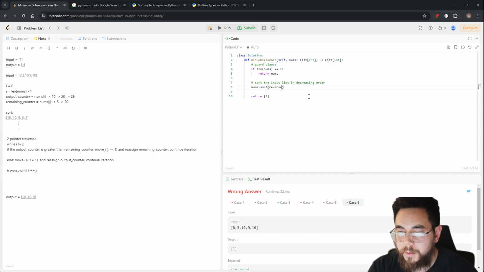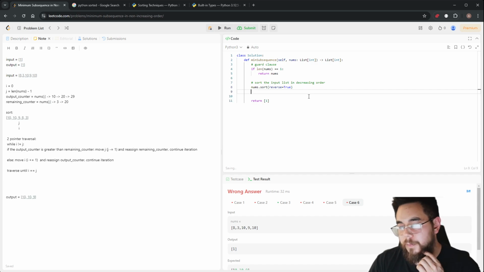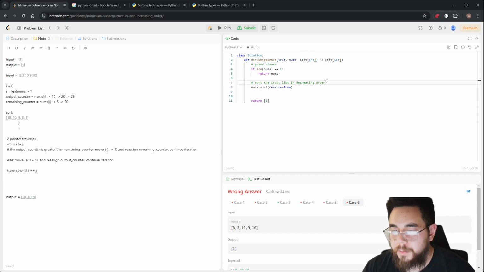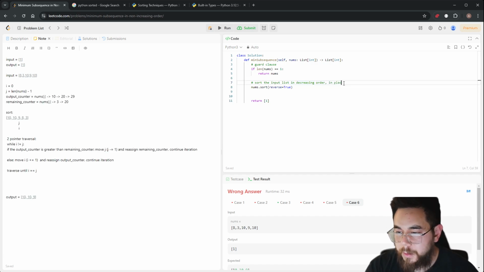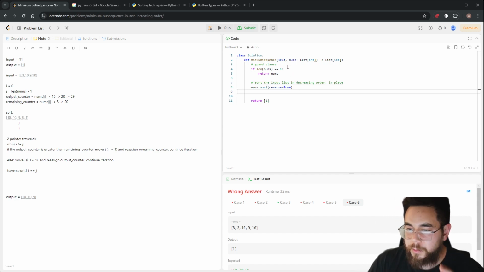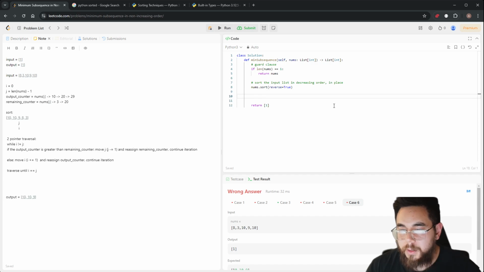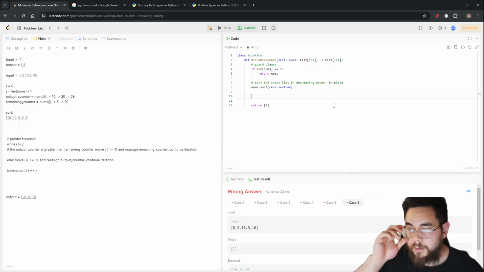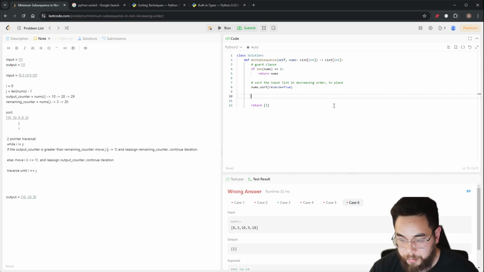Okay, reverse equals true. Great. Sort the input list in descending order in place. This does not have a return, it just sorts the input list. Okay, the input list is sorted in descending order.